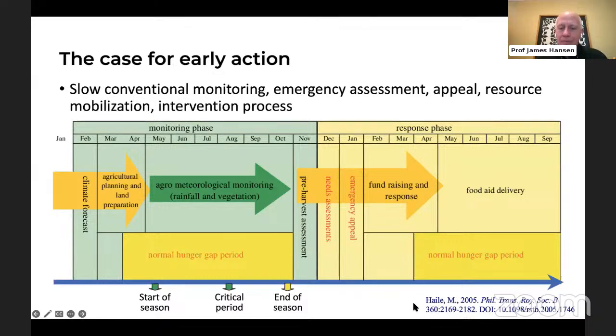A collaborator, Mengestab Haile, did a presentation and a paper that documented, in the case of Ethiopia in the early 2000s, how long this process typically took. From the time that a humanitarian organization recognized a problem before they could actually do anything on the ground was typically about 6 months. And by that point, communities have already run out of food, they're suffering, and the degree of suffering determines whether the impact may have long-term health or livelihood impacts.